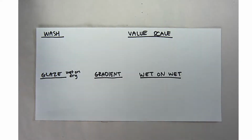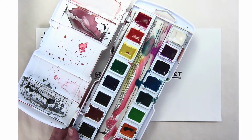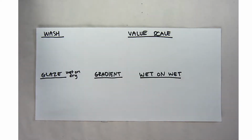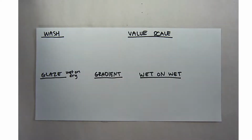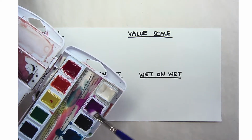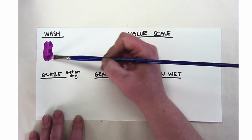That's the water you use in your watercolor palette. So I have a paper here with the different techniques written down, and I'm going to start with a wash. So I'm just adding a little bit of water to the colors I'm planning to use. That helps loosen them up a little bit. And then I'm really gently tapping the color to put it onto my brush. So I'm not scooping that color. It should be really watery and transparent.